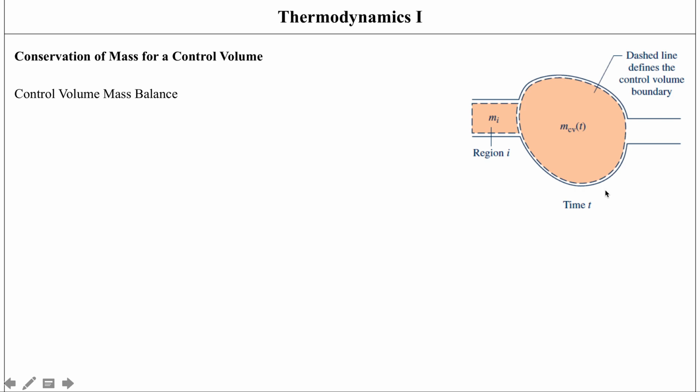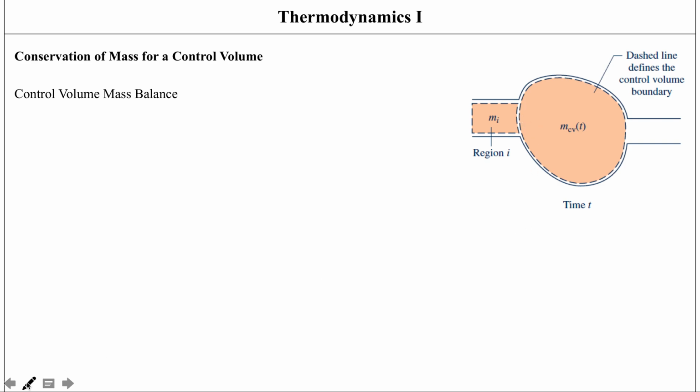So let's say we are at a certain time t, and at time t, the mass under consideration is shown in terms of the mass m subscript cv for control volume. So mass that is contained within the control volume. This dashed boundary over here is giving you the control volume boundary. So the mass that is contained within this control volume plus the mass that is at a small region that is right next to the control volume. Okay, so this is at time t.